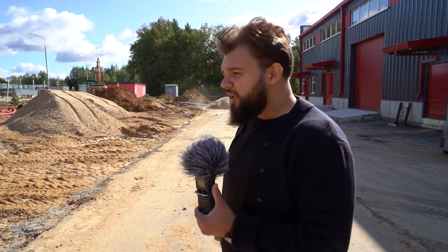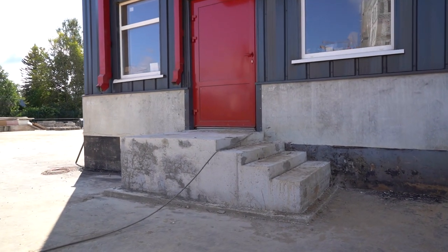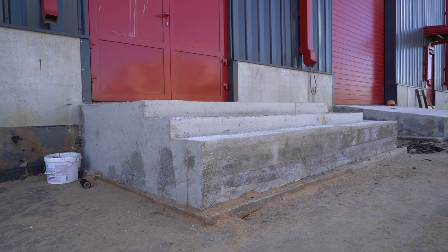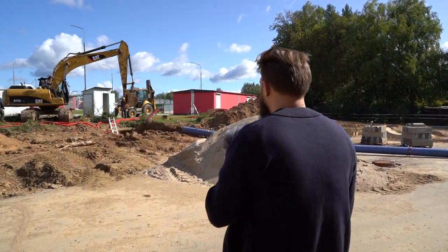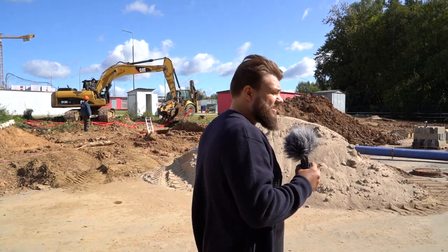If we go further — let's do it. From this angle we can see the steps which have already been cast. You can see how much the level will be raised, that is, how many more layers of asphalt are to be laid. Coming closer, we can once again observe the work on water supply. There are safety rules and they should be observed.